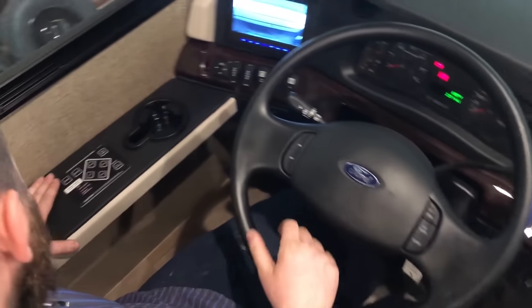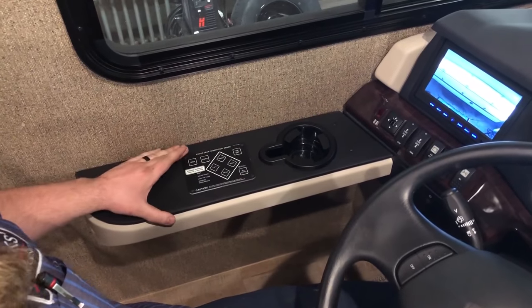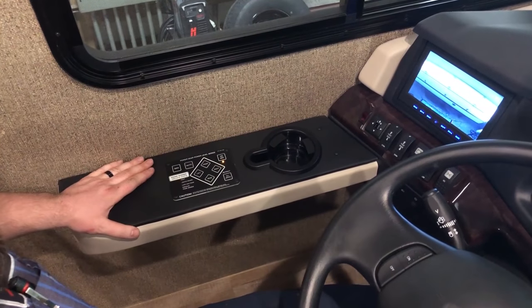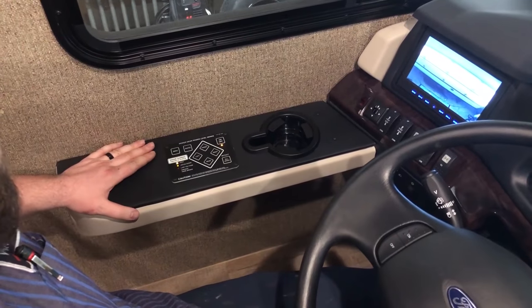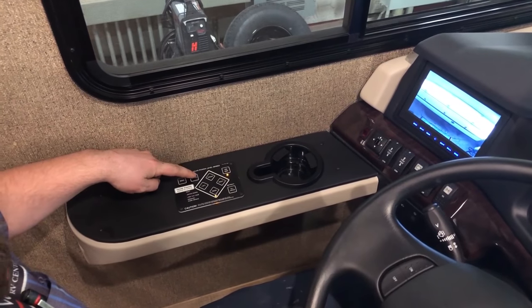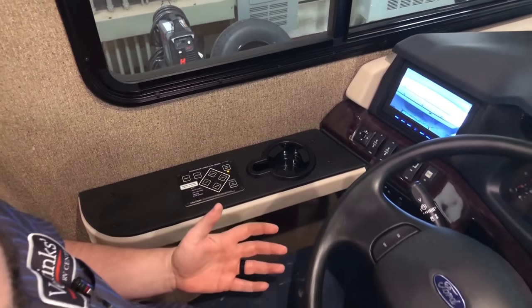Located back here is going to be your power gear level series. This is how you're going to control your leveling gears. So when you get to where you're going and you want to level, you're going to turn it on. The coach does have to be running for this. Engage your parking brake, and you're going to hit auto. And automatically, all four jacks will come down and will level the coach.